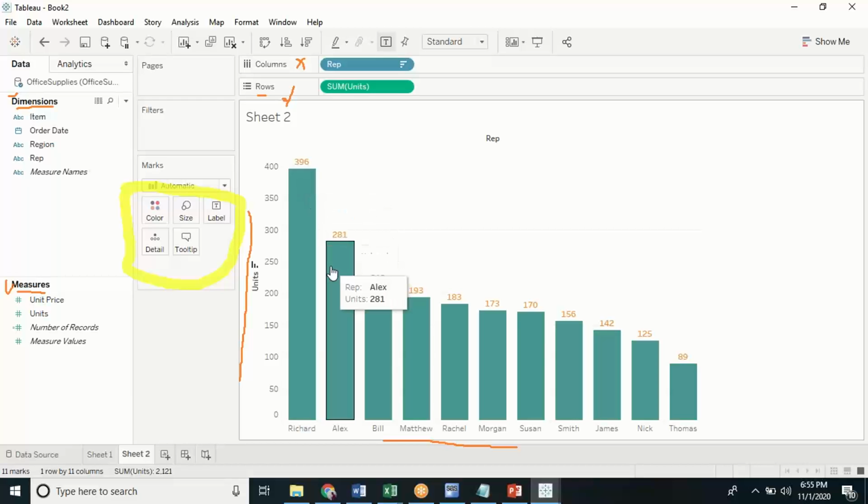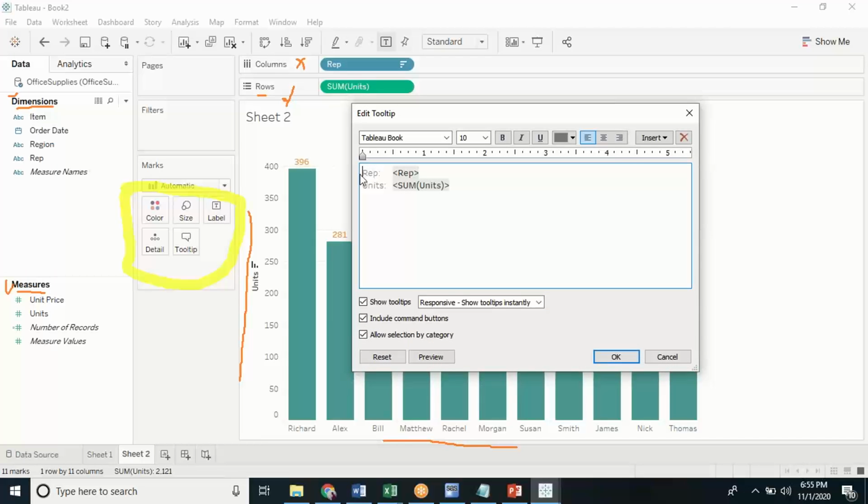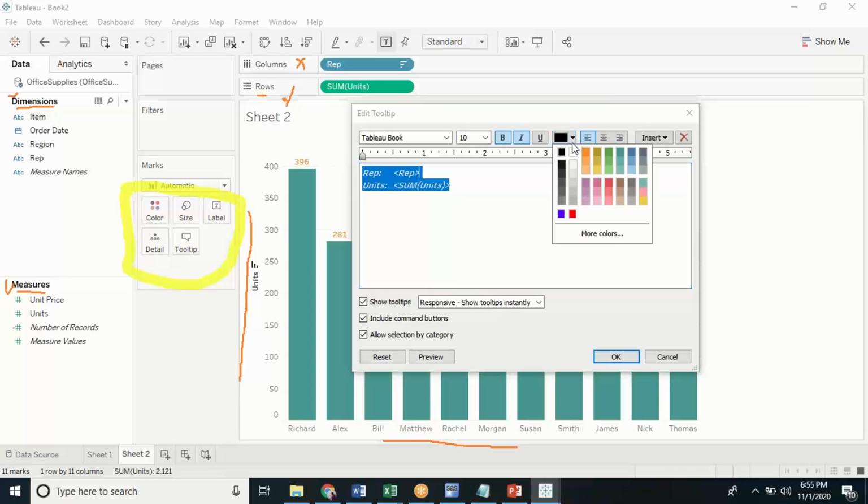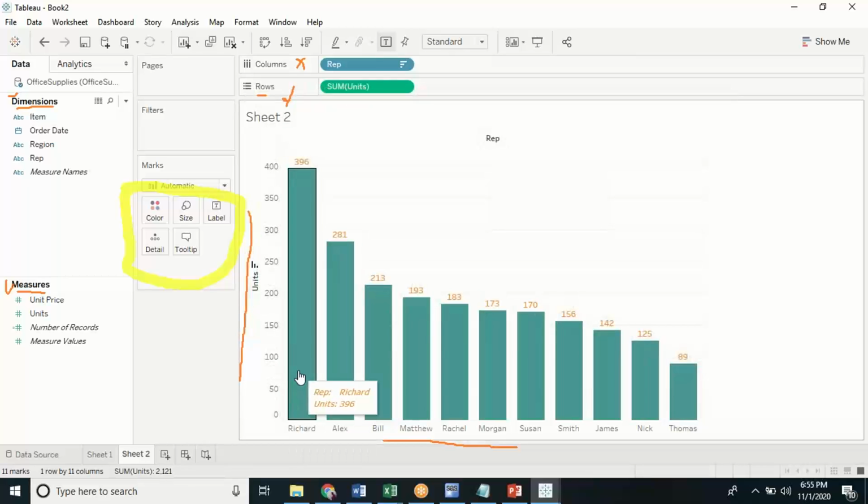This box that you see, this is called as a tooltip. Okay. You can also modify your tooltip. If you click on the tooltip, this is the information that is coming in that box. If you select this entire information, you want to make it bold, italics, change the color. So the same thing will happen on the tooltip. See, I've changed it. So information can be now seen over here like this.